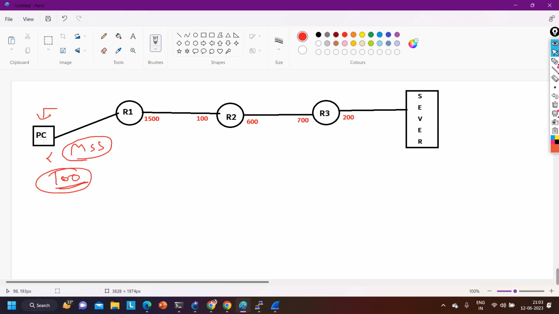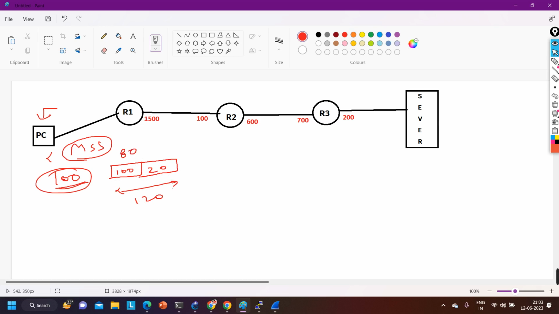So if a PC is generating data whose size is 100, then the problem is it will add 20 byte of extra information at the transport layer. Yes or no? Yes, so sir, total size of data is 120. No. That means the data size should be what? 80.